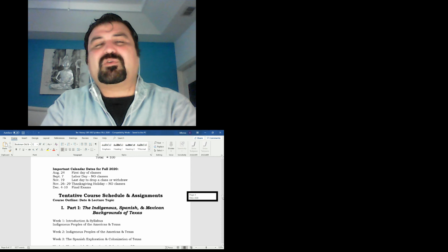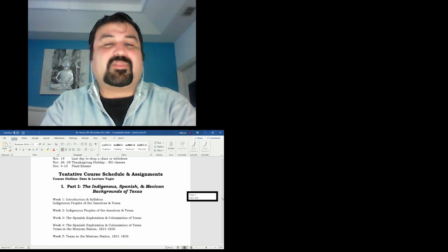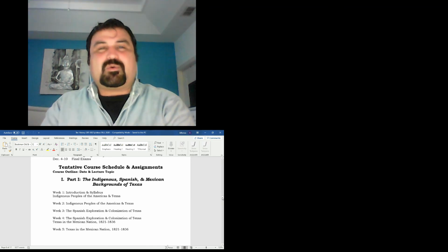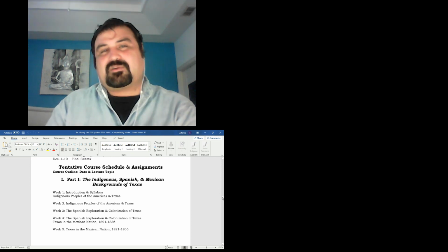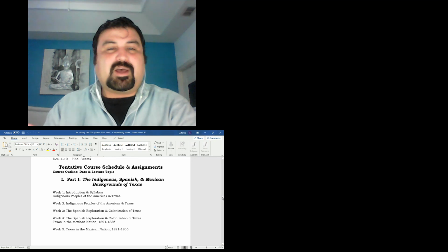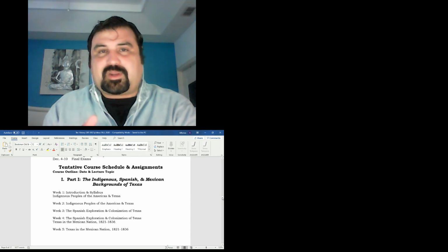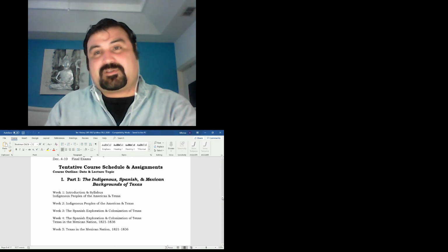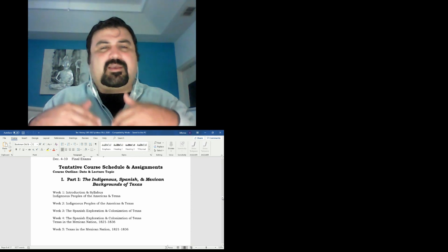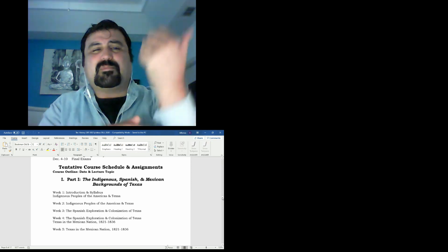And there's a tentative course schedule and assignment outline there, in which I indicate on a week by week basis which particular topic we're covering. For example, it says week 1, introduction and syllabus. So this is what we're doing this day. This is the introduction and the syllabus, and I'm taking one day, let's say Monday, to talk about this, record the video, and upload it on Blackboard.